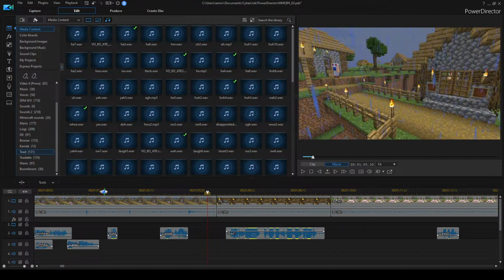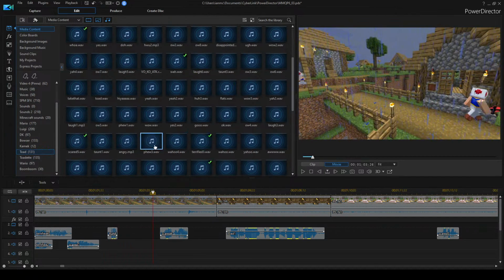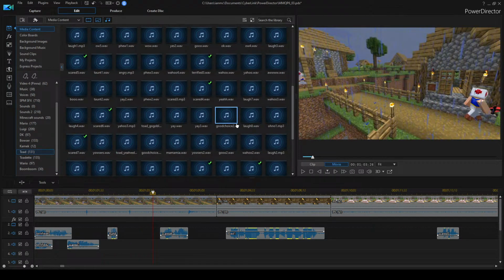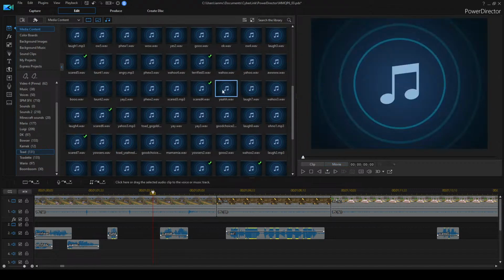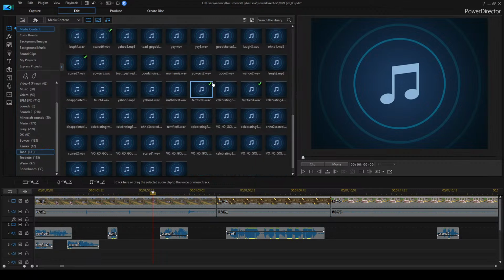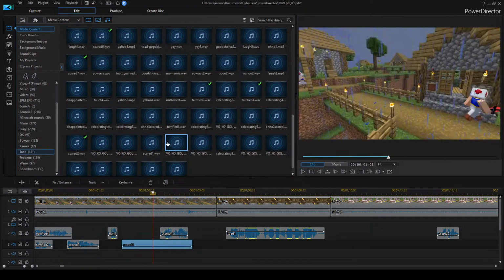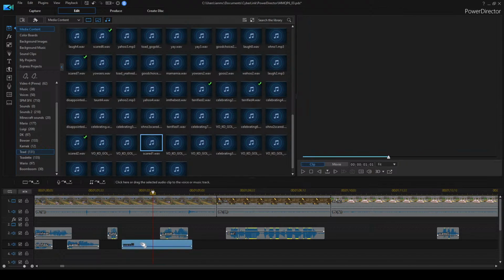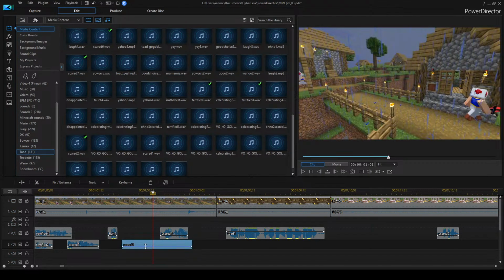Okay, and then we probably need another one for the guy in the background. Something like, what sort of scared noises do we have? Like, no, not that one. Any of these sound good? It needs to be a slightly longer one, I think. Yeah, maybe that. These ones are from Luigi's Mansion, these particular.